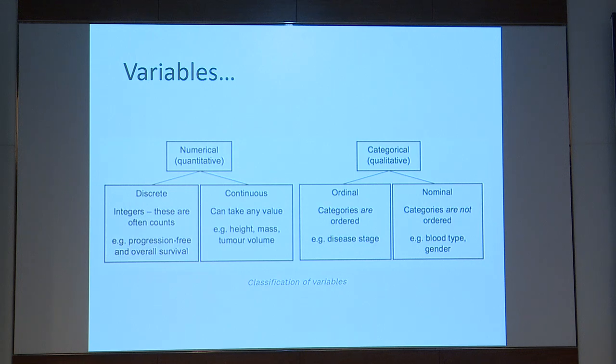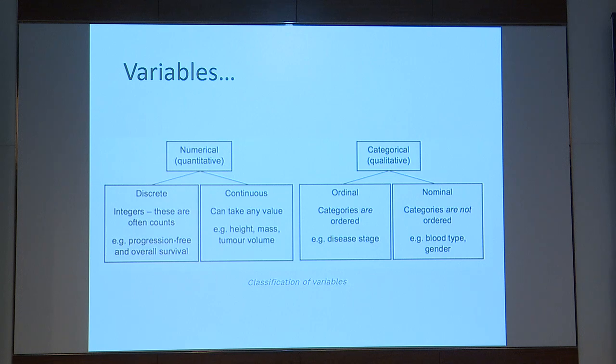So then you look at what are the variables in the study. Now what are the variables that you're studying? So the variables can be numerical, numbers, or categorical, qualitative, right? So the numbers can be discrete. So these are integers, often counts, which can be progression-free years, overall survival, that way. And they can be continuous. So it is IOP, 17, 18, 19, 20. They can be continuous data, right?